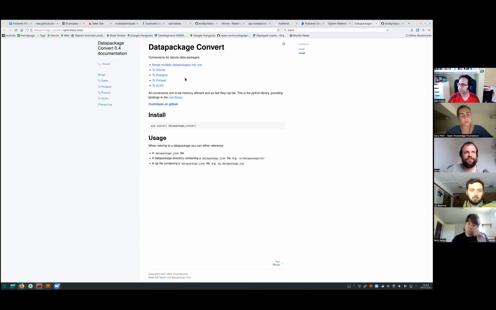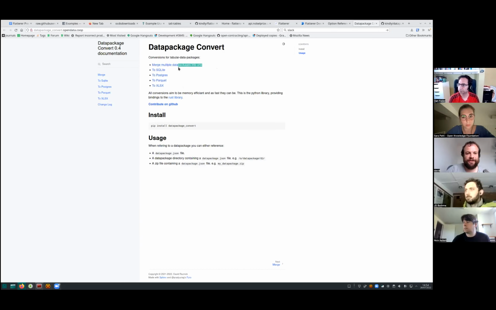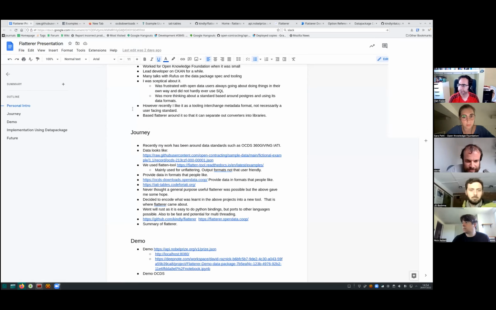So Flatterer now, instead of having all that code internally for quite a lot of cases, just makes a CSV data package and then uses this library, which anybody can use, to convert it to Postgres and all these cases. It definitely uses this when it's doing its multiple thread thing. It can make multiple output data packages and be about 4 times faster, and then it merges them all into one after it's finished doing it in parallel. That's just a library. It's not a full-fledged frictionless library. It's quite specific to what Flatterer wanted, but it is still general purpose. And I'm still thinking about maybe making a Rust version of some of the other frictionless tools as well. So that's where we are.